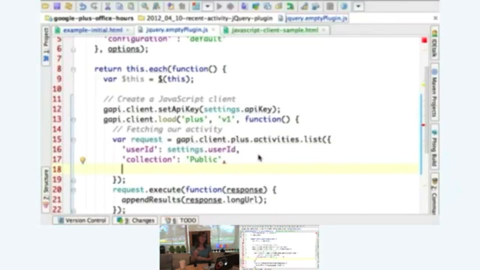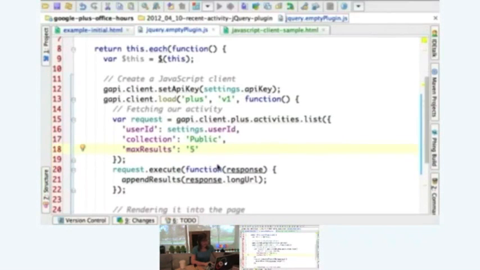By default, this API returns 10 activities, which could take up a lot of space. So let's specify a max results value. And let's do 5 for now. So now that we've created our request with all the required parameters and one of the optional parameters, we'll execute it.